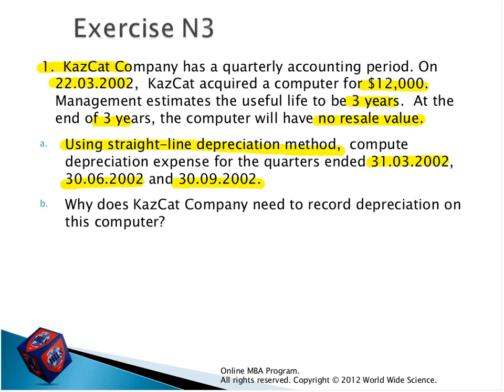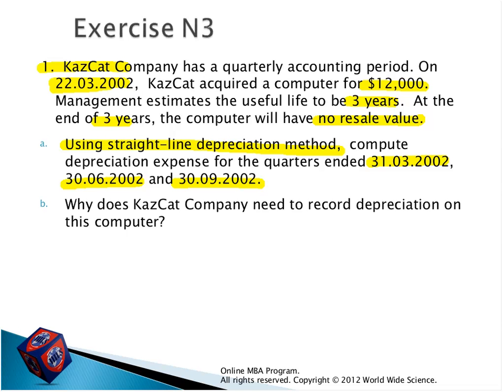You see, the dates on which you have to make calculations are already given, and you have to consider how many days you have in the month, right? This is very important, because first of all, don't forget that the computer is bought on the 22nd of March, in the middle of the month. Each date is important when you calculate the depreciation expenses.